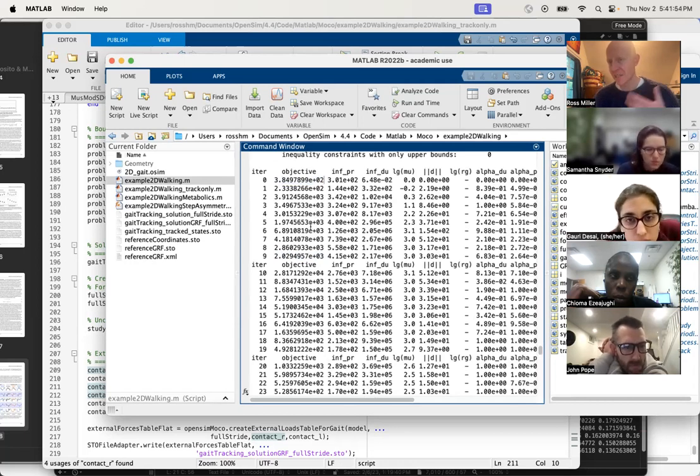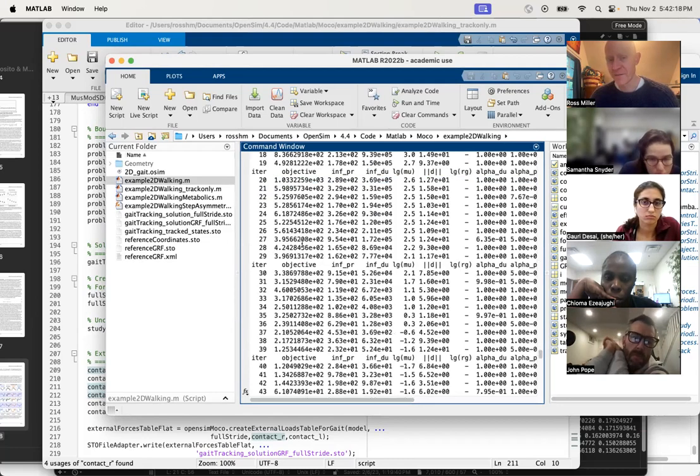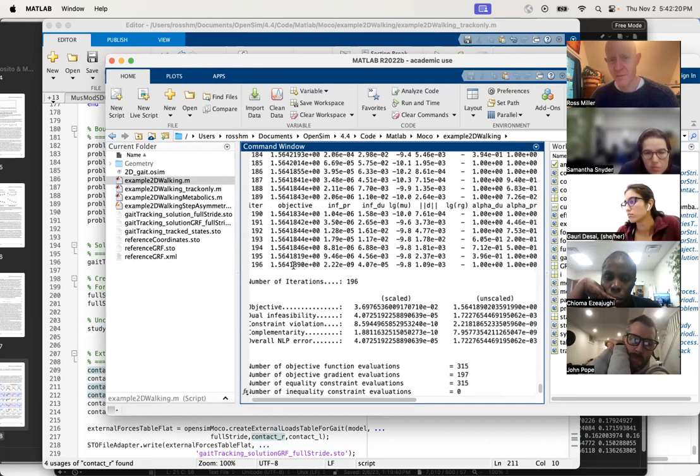And this is why I like casting things as being scaled by standard deviations, because then I could look at this and say, okay, if I get a result here of like 1, meaning it's tracking my experimental data to within 1 standard deviation on average, that's pretty good. If I get a result here of 10, that's really bad, right? Tracking something to an average of 10 standard deviations away from the mean, that's really bad, right? But this is the value of the cost function that it's currently at and that it eventually settles on down here at the bottom.